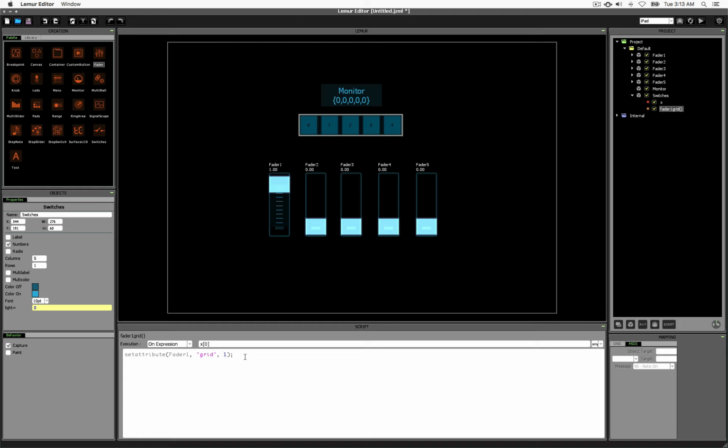Now we could try and do something fancy in here that says if it's currently 1, then change it to a 0, or if it's currently 0, then change it to a 1, but that's really not necessary. We already have the value that we need contained in the x index 0. Let's think about it. And let's use the monitor as our diagnosis tool here. Currently, the value is 0, which means the value of x bracket 0 is 0. If I were to enable this, the value of x bracket 0 is now 1.